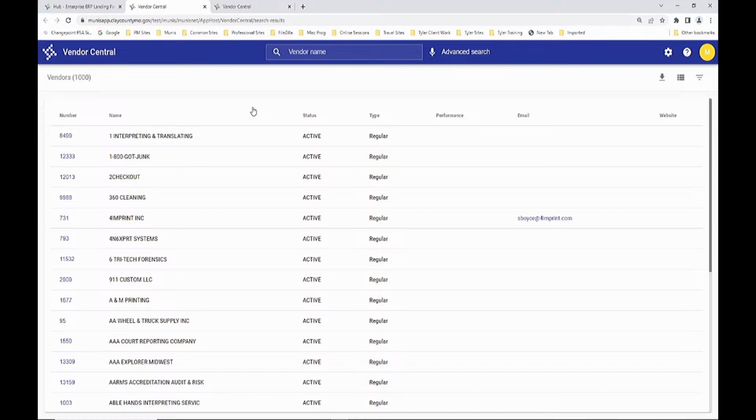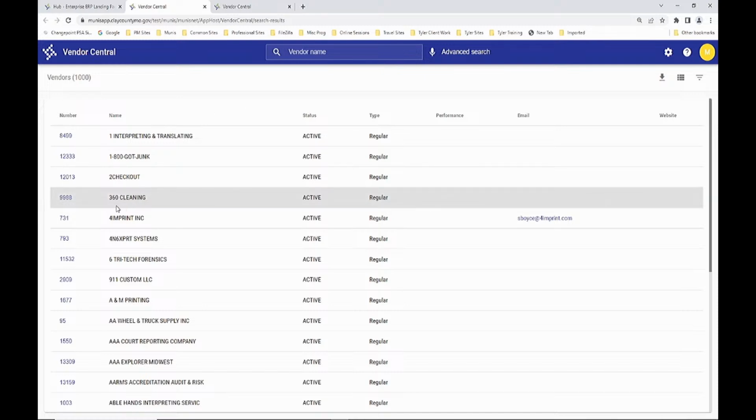It's a third party, or it's Tyler, but a separate platform. They can see what purchase orders they have open, what requisitions are being processed for them, what the remainder is on their purchase orders, what invoices have been entered, what checks have been cut, has the check cleared, all that information. They can see it for themselves without ever having to pick up the phone and call anybody here to research it for them.